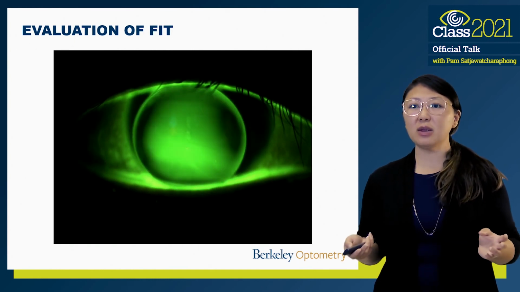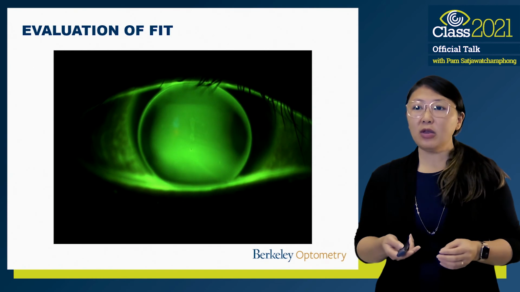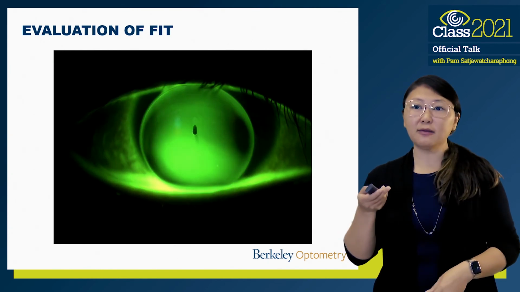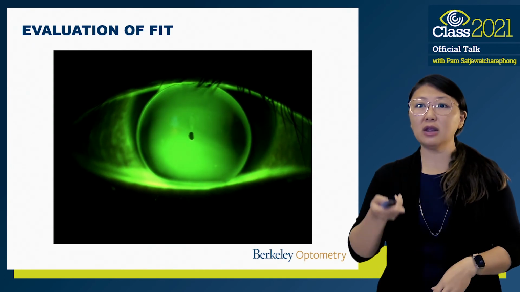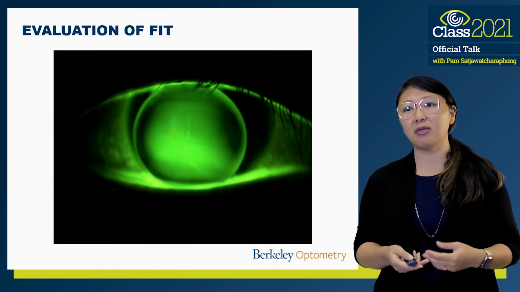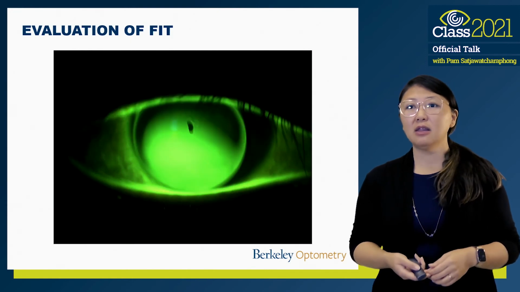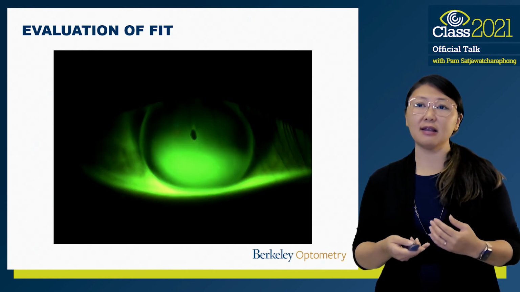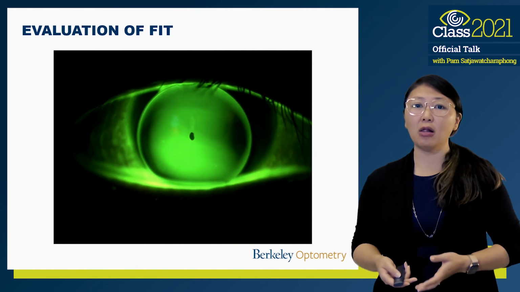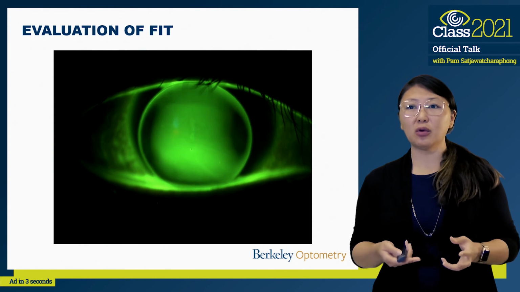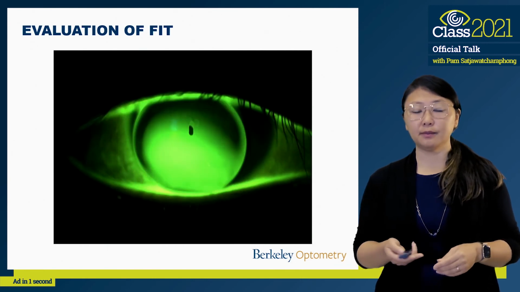But when we move to the mid-peripheral area, hopefully you can see that there is bearing in the horizontal meridian, but there's not bearing in the vertical. In fact, there is pooling in the vertical meridian, and this is reflective of the fact that this patient's cornea is steeper in that vertical meridian. There is more space between the lens and the eye here, allowing for this column of pooling to occur. So this is a with-the-rule cornea with a spherical GP on.